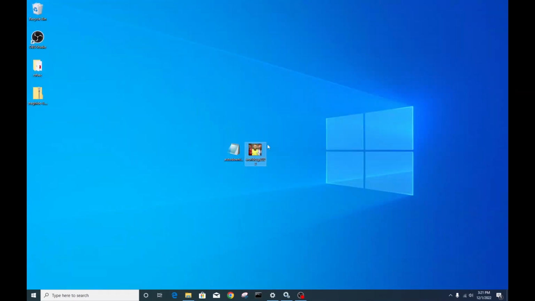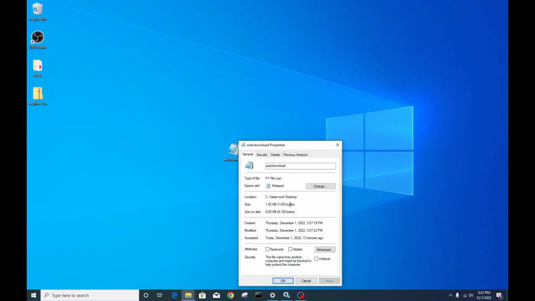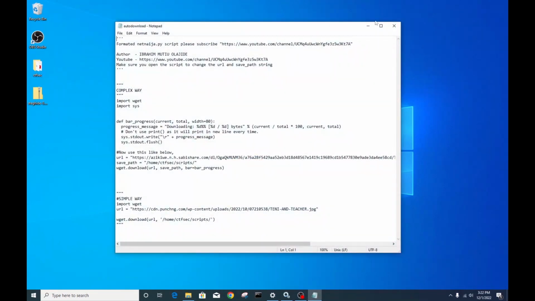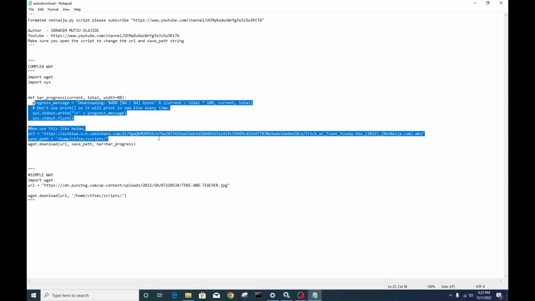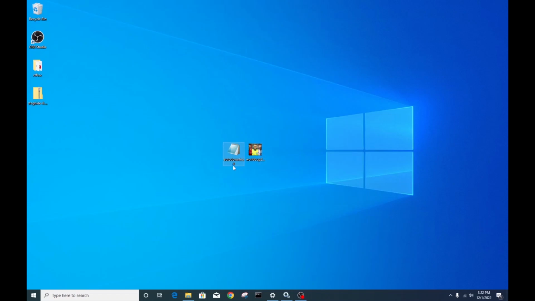And we also have the second one, which is a Python script. So I'll just go to the properties, and from the properties you can see that we have this as a Python script. So I'm going to be hiding this. Okay, let's see the content of this Python script. This is just a code to auto download a particular link using the wget module. You can see it here, import library. We use the system modules and other parts of the code right here. So I'm just going to close this.